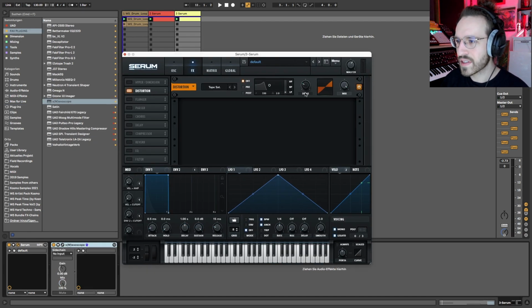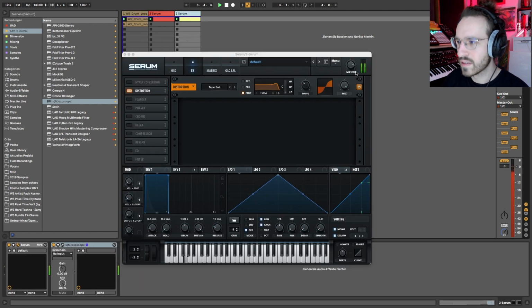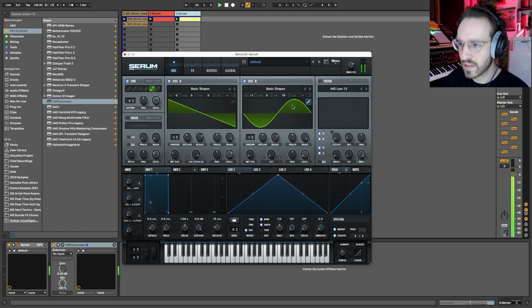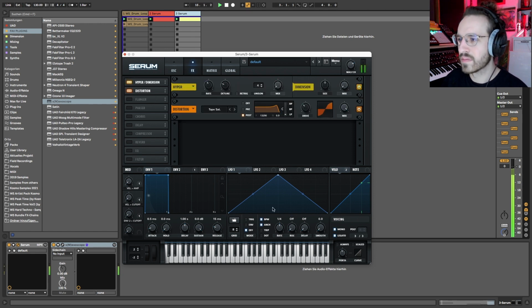Now I'm going to take a little bit of tape saturation. And here we could maybe go with just a little bit of dimension if we want it to be more stereo.